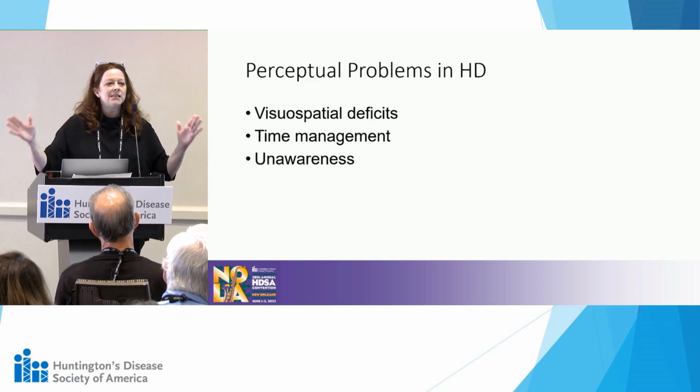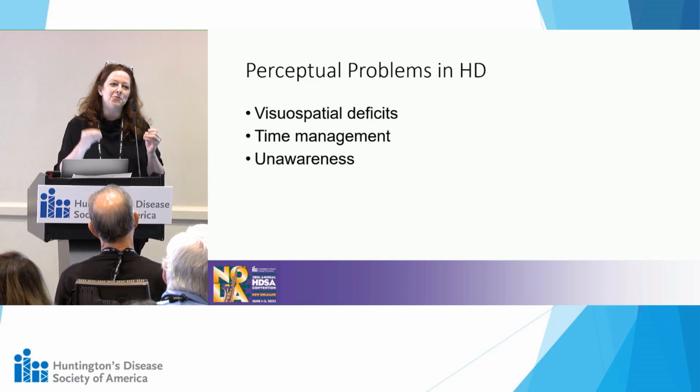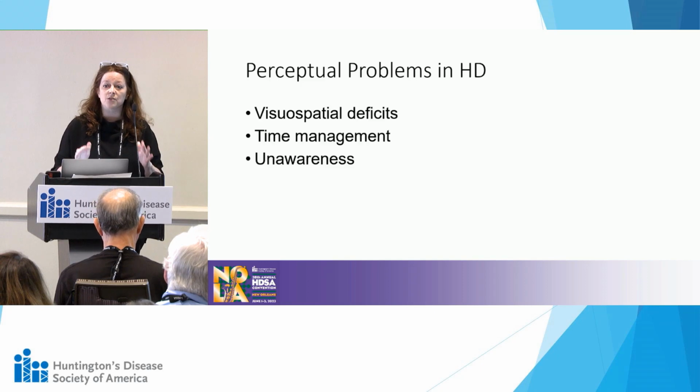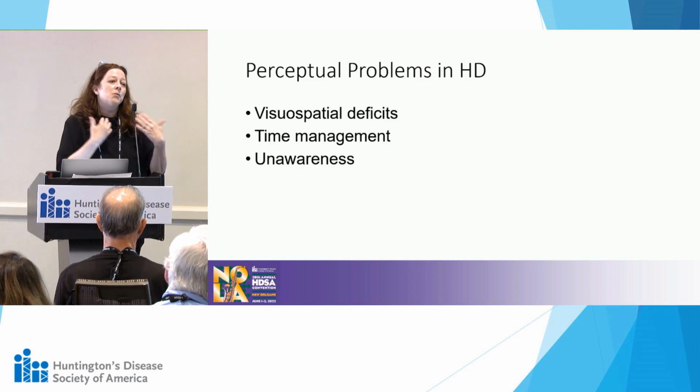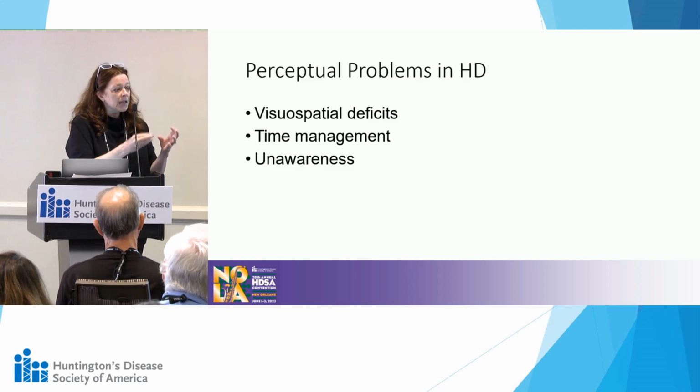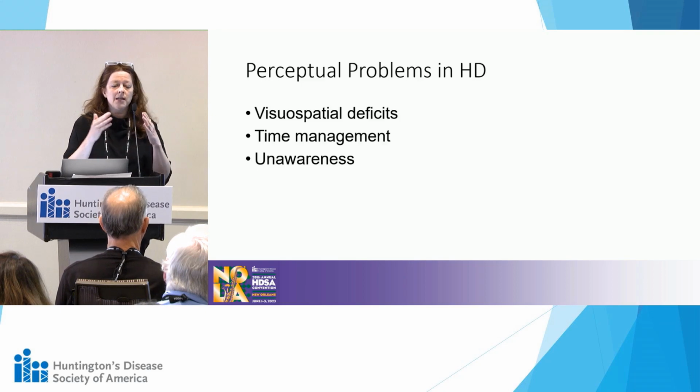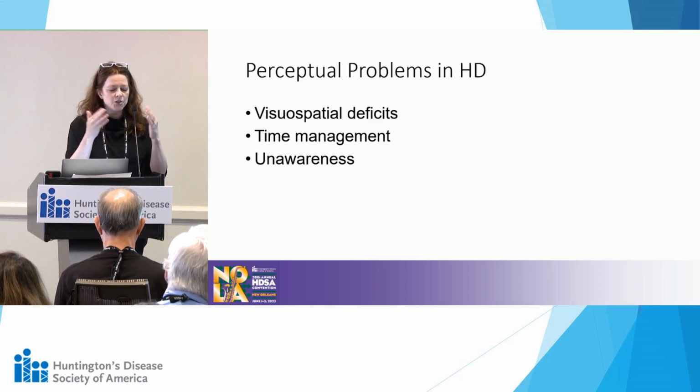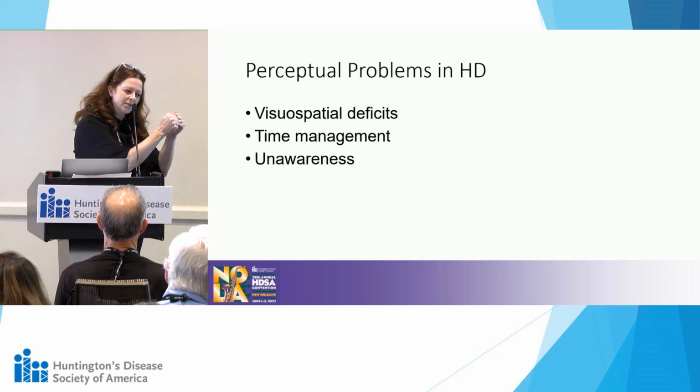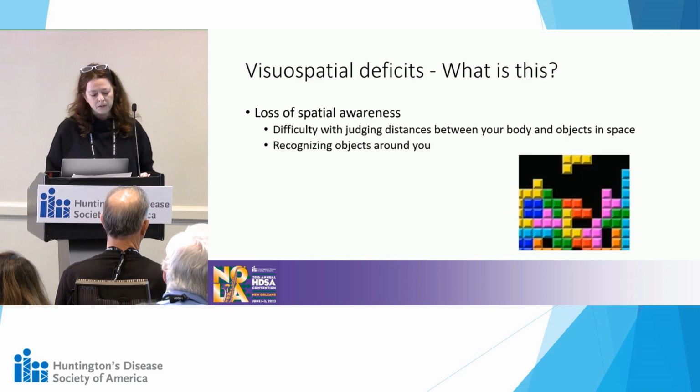And so this is like families, right? There are no two families alike. I always say that our brains are like snowflakes. There are never two brains that are the same, even in the same family. So we may have someone who's a little bit more rigid with thinking and someone that is not. And it doesn't even have to be HD related, right? It's just sometimes there's a little of this, okay?